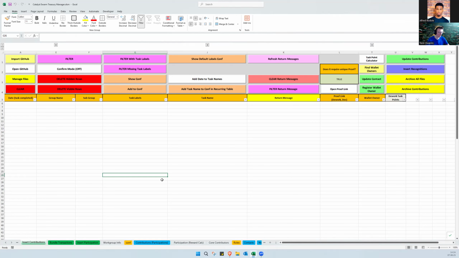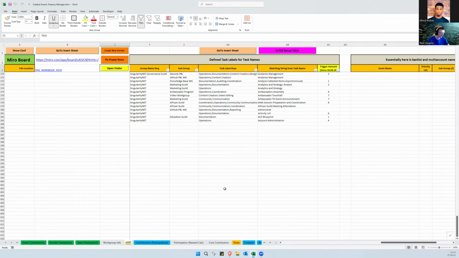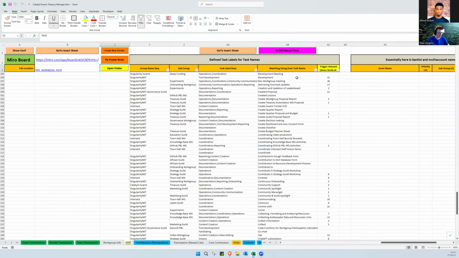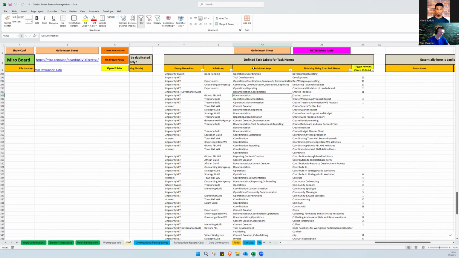So it kind of is. We use whatever we get from GitHub, and then all these configurations we have here say, okay, if the task name that we import has Word created lessons, assign documentation or suggest the Word documentation. However, this is a defined task label, so it actually applies the documentation task, but only if it's a GitHub PVL workgroup, subgroup or space.